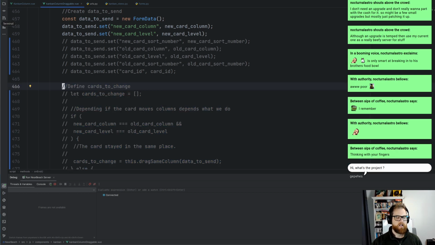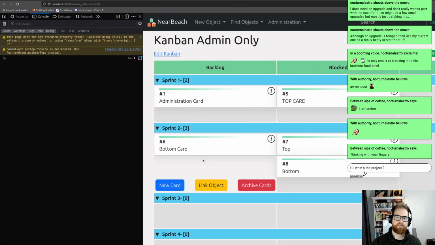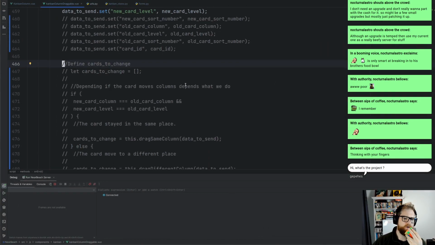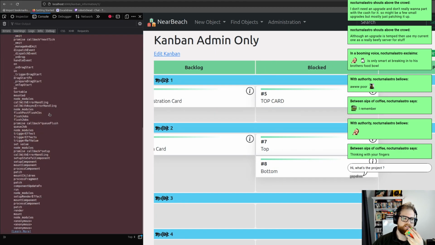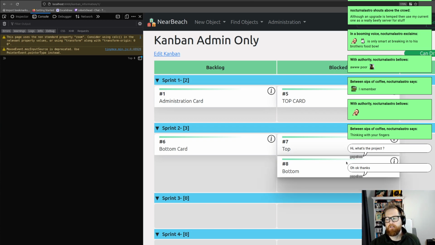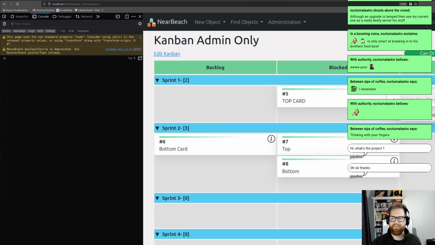Hi, how are you? So this is NearBeach. It's a project management system built using Django as the backend and VueJS as the frontend. It has the ability to do Kanban boards, which we're working on at the moment. It's able to gather basic organization and customer details, as well as you can do your projects, tasks, collect requirement items and requirements, and also requests for changes. Currently, we're working through a sort order issue. So if I move this, we want stuff to happen. Welcome, I do hope you enjoy it. It is open source and on GitHub. That's my GitHub. You'll be able to find it from there.